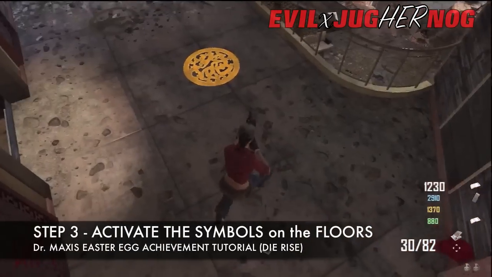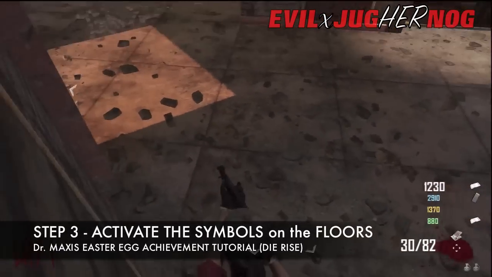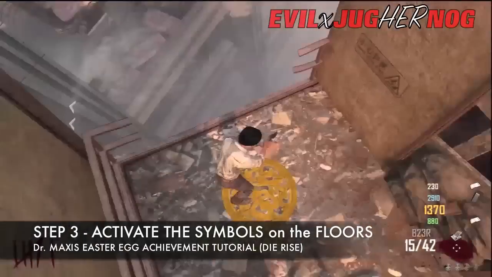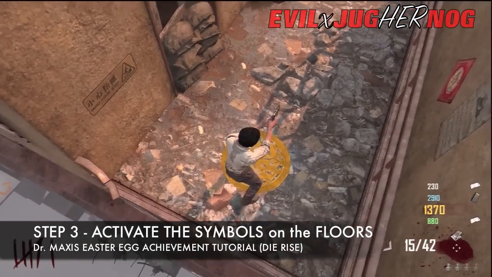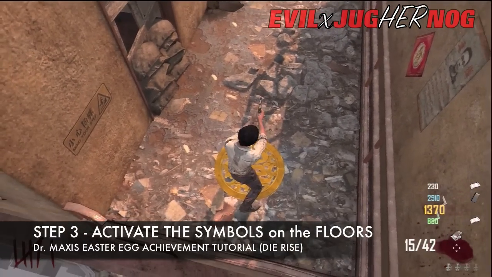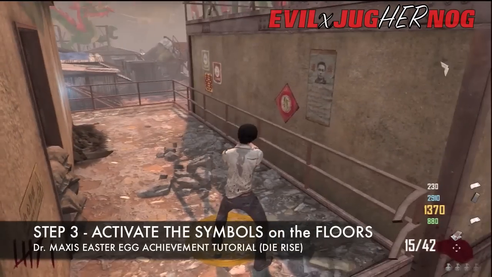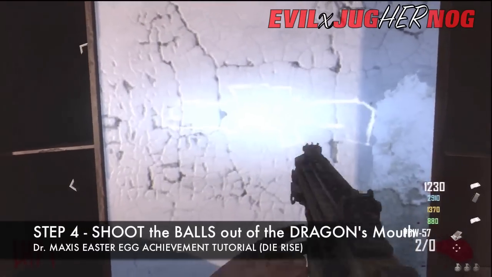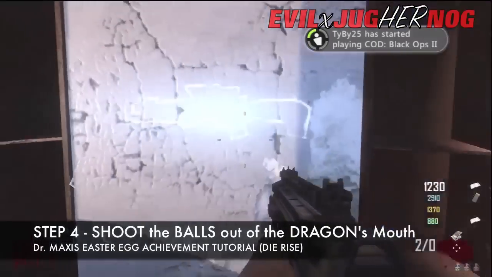So Flop is going to stay on one, I'm going to stay on one, Puck is going to stay on one, and my other player Poppy is going to stay on one. But you guys are going to have to figure out who has to go first. This is done by trial and error, but the end product has to be that each symbol has to stay lit up. Now step number 4 is to get a sniper rifle.